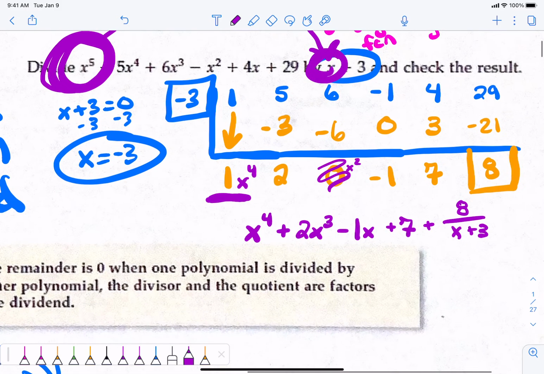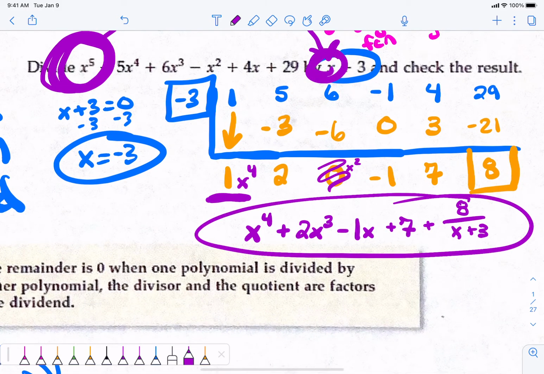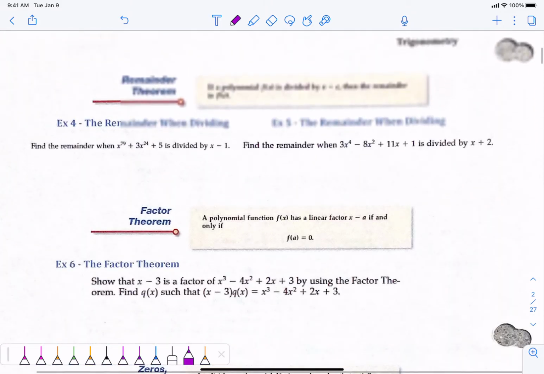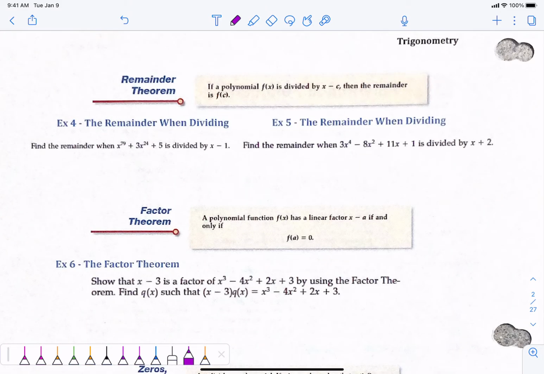Okay. That's synthetic division. It's kind of a little nicer than long division, right? But there is a lot of opportunity for incorrect things, especially if you mess up a plus or minus. On synthetic division, same thing as long: if you screw up in the beginning, the rest of your pieces are going to be wrong, right? Good? Happy with that? Do you want to do another synthetic, or are we good to go? We're good to go. Okay, that one's easy. All right, moving on to the next page.